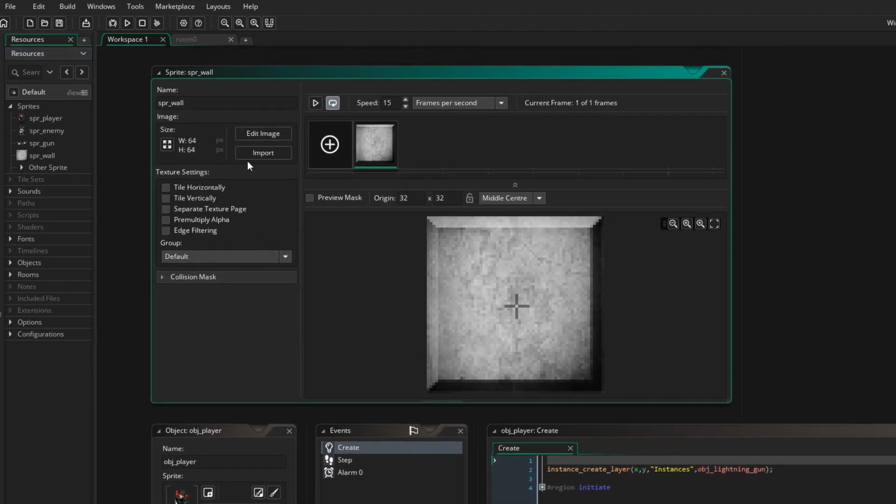Alright, I'm going to assume that you already have a good understanding of Gamemaker Studio and you'd just like to add this weapon to your arsenal of weapons. So I'm not going to be going over basic things.